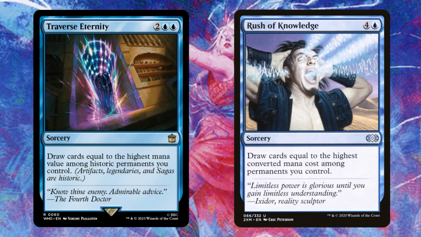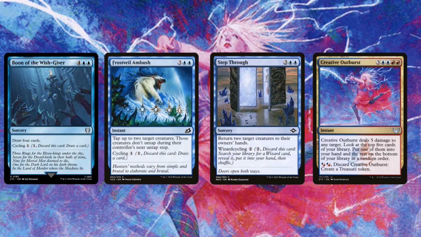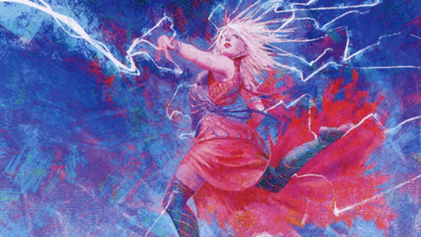Traverse Eternity and Rush of Knowledge. Drawing 10 cards in a Storm list is just going to get you there sometimes, especially if you have a Stormkiln Artist on the battlefield. Those prowess dragons are going to get massive. Boon of the Wishgiver, Frostveil Ambush, Step Through, and Creative Outburst are literally just in the deck so we can throw them in our graveyard.